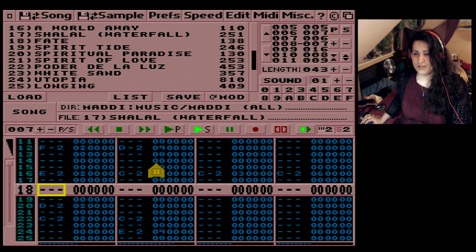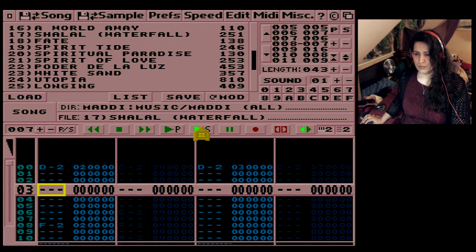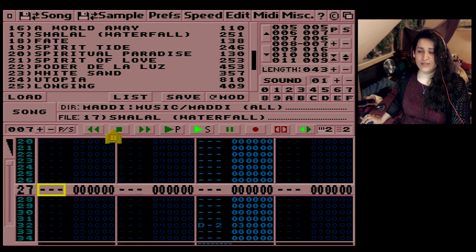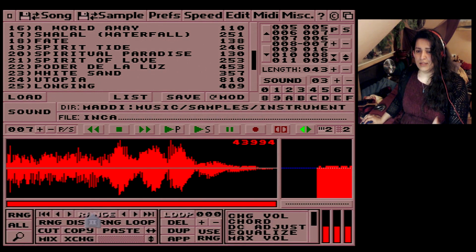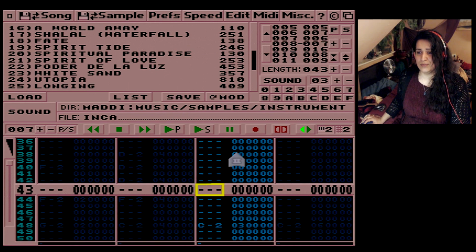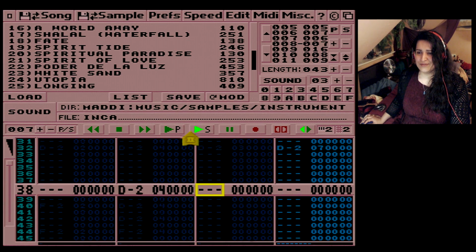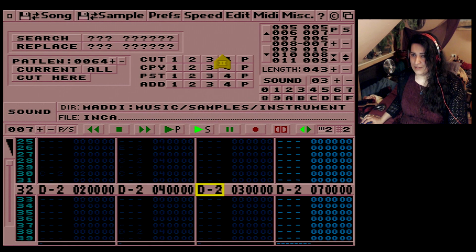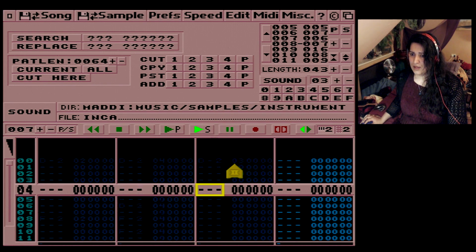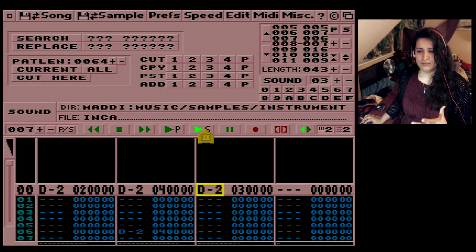Now, if you take out the bass here, this is just a simple one note. It's not even a chord. It's actually the Inca sound, which I sampled from the Yamaha SY22. And this is, of course, the sample from Waterfall. Now this is a chord. Now I want to take this part out, and it's just got this. Now, it's not a chord.